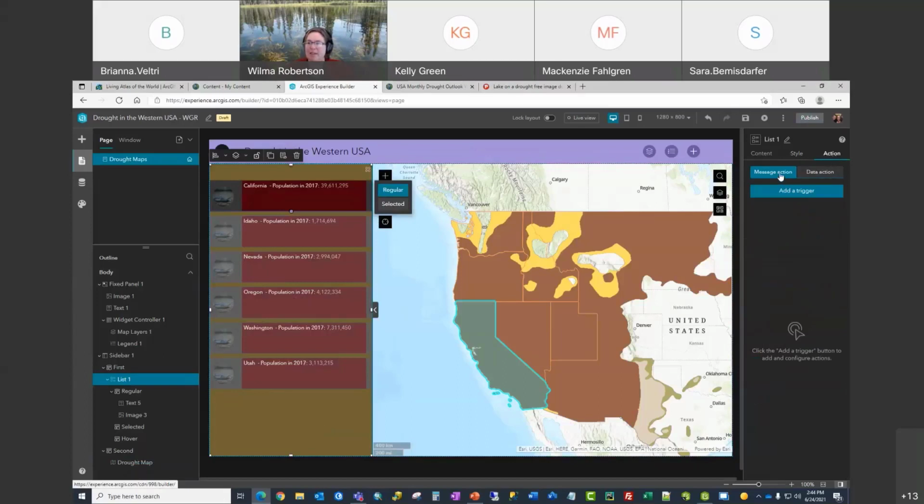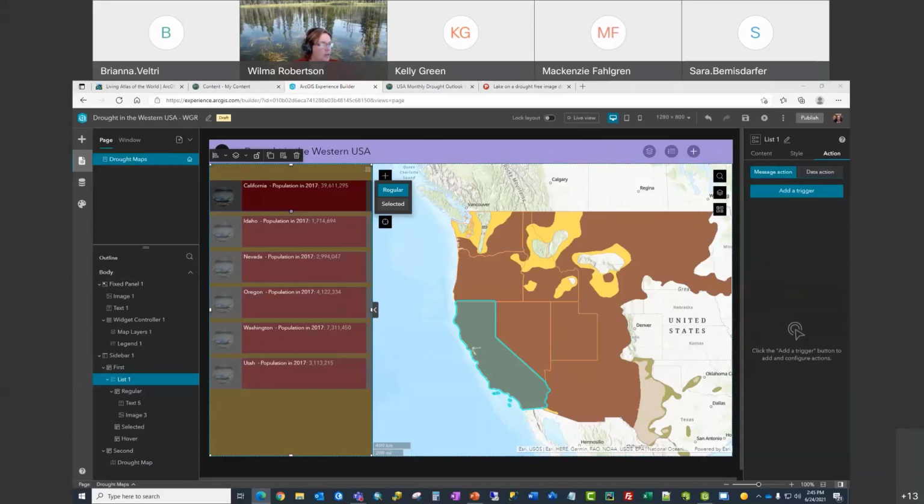So when we click on the message action, that means that as soon as a person selects something, then this map will automatically do something. So the difference between a message action and a data action is that a message action is more passive, whereas a data action is if the user directly does something.